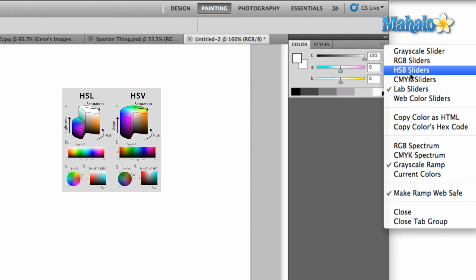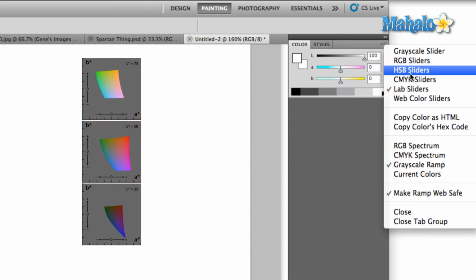HSB is actually a child of the RGB mode. This is just a different method of producing the RGB spectrum. Instead of using red, green, and blue as our sliders, we use hue, saturation, and brightness. Lab color, on the other hand, is determined by changing lightness and 2 points on a graph, A and B, which represent coordinates. The two main sides of the graph range from blue to red and from blue to green. Lab color was created to more accurately reproduce human vision than the RGB and CMYK color models.